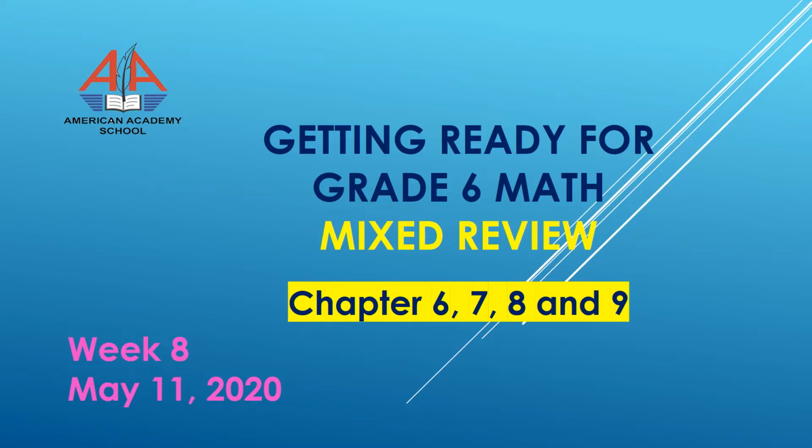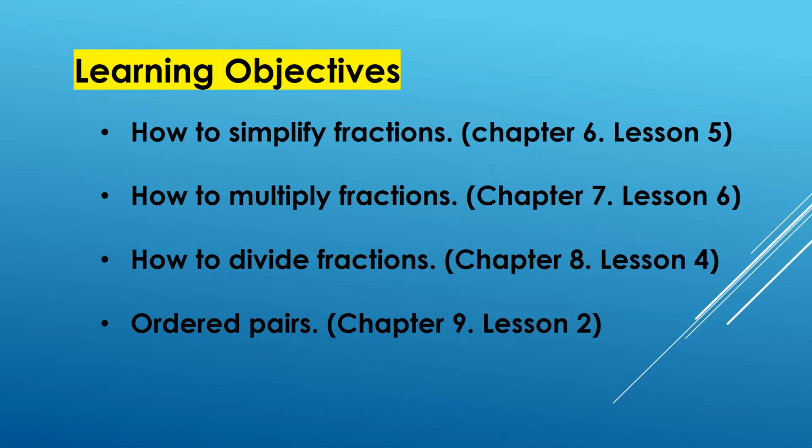In today's lesson, we will make a mixed review for chapters 6, 7, 8, and 9. And this review will really help you to get ready for grade 6 math. Remember, this is week 8, May 11, 2020. The learning objectives for this lesson are how to simplify fractions from chapter 6, how to multiply fractions from chapter 7, how to divide fractions from chapter 8, and then the last section is ordered pairs, chapter 9.